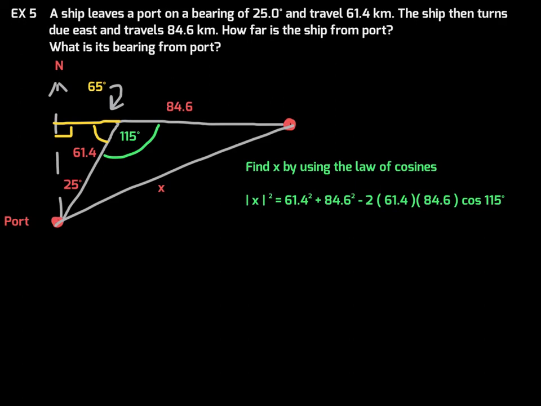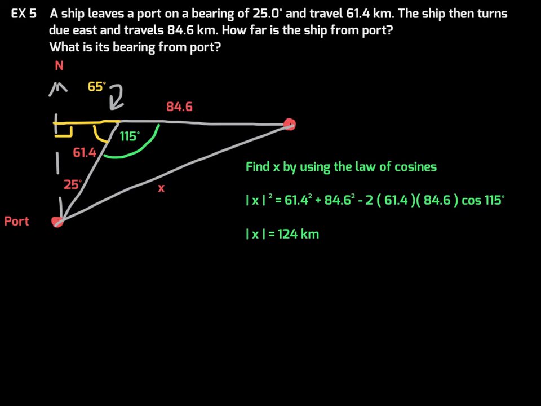All right, I have the law of cosines set up so that I can find x here. And of course, punch all this into your calculator, and don't forget to take the square root of both sides. And then you should be finding, I did it as well, that you are getting about 124 kilometers. Very good. All right, we did it. That's how far the ship is from port. This is super exciting that we could find that kind of information.